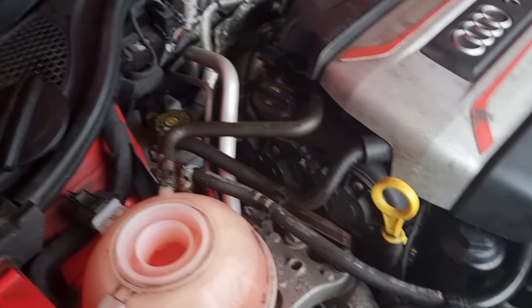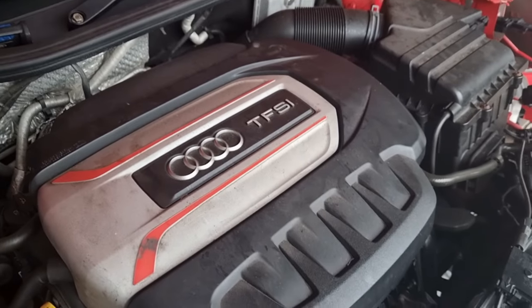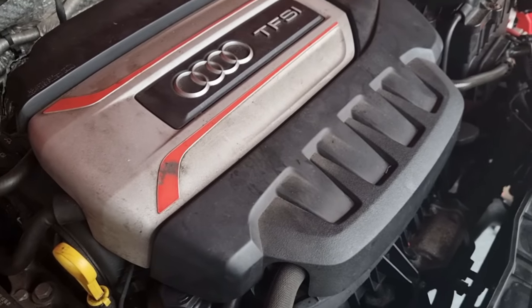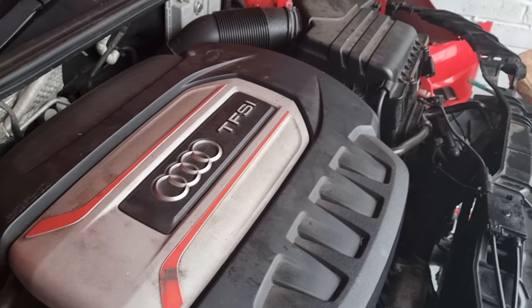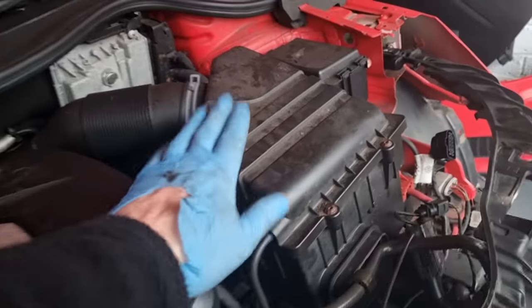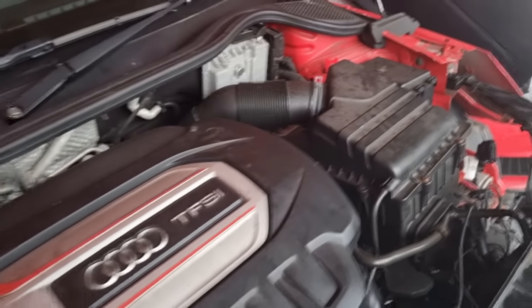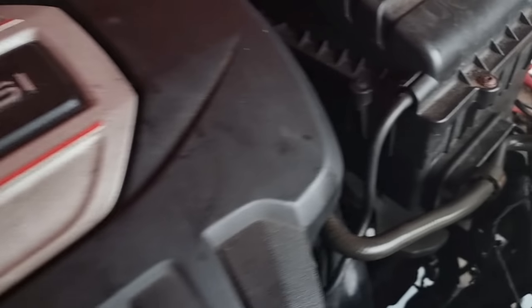This does take a long time, but she sounds lovely. Look how quiet that is. Really, really quiet. Needed that oil change. Definitely needed that oil change. Now we've got that air filter to do as well, and that pollen filter. I'm well happy with that. Just got to keep an eye on that down there.